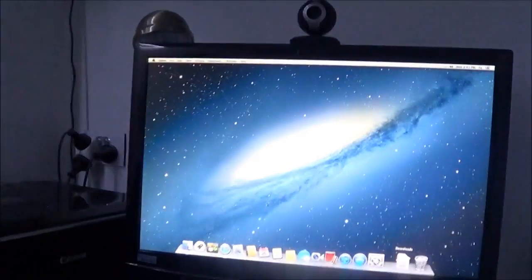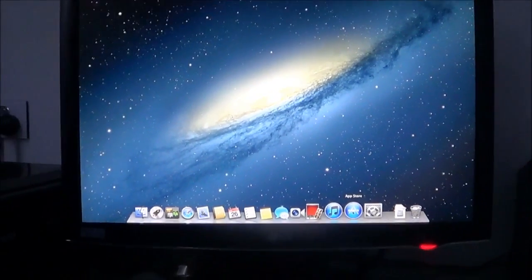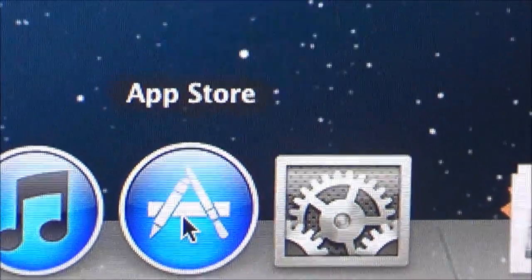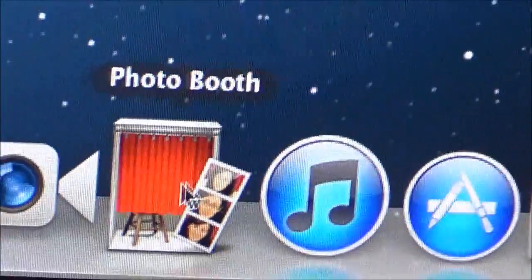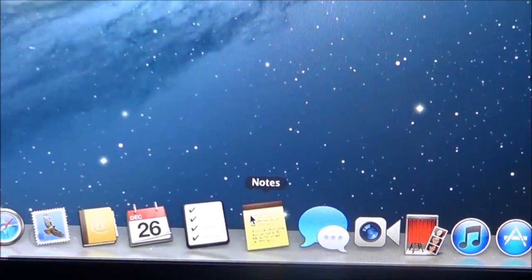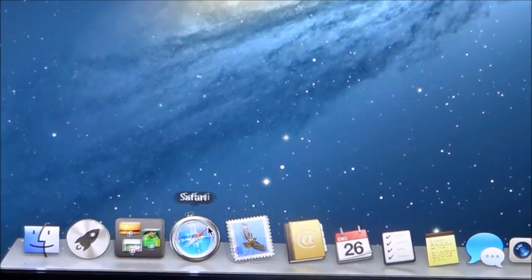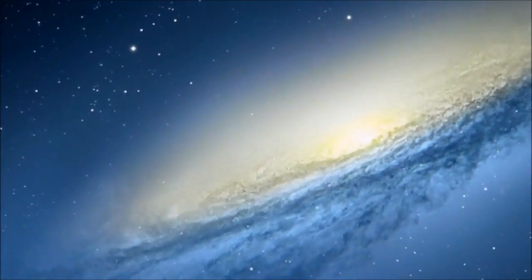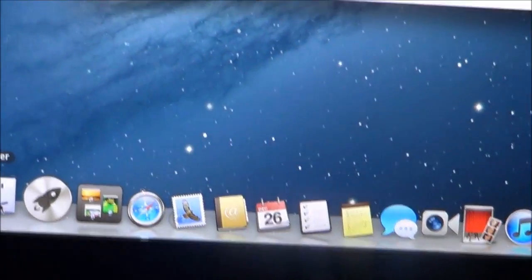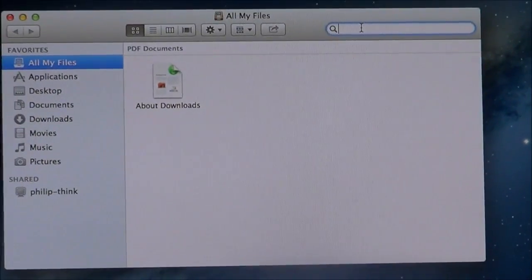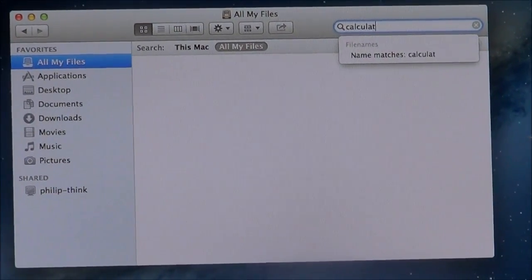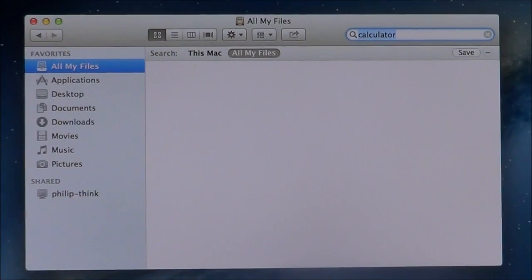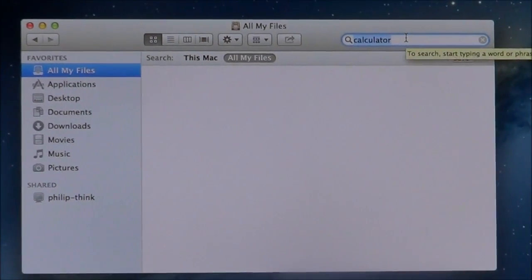So, what about calculator? If you don't know where to find an application, where would you find it? Maybe in the App Store. Maybe you buy calculator from the App Store. So you would think that the most advanced operating system wouldn't come with the calculator? Well, I can't seem to see it here. Launchpad find. Oh, maybe it'll find the calculator for me. It doesn't seem to.